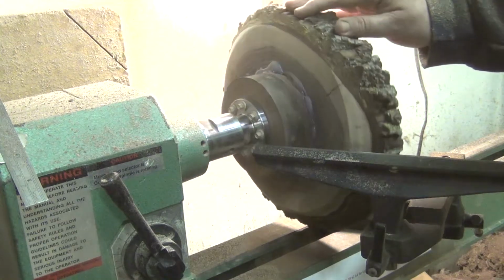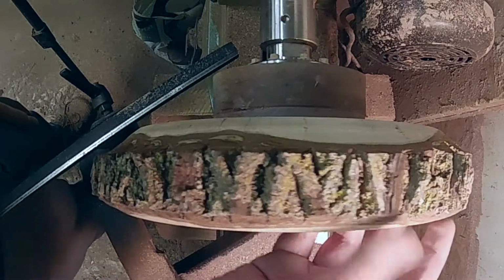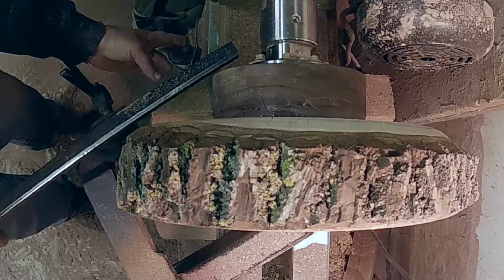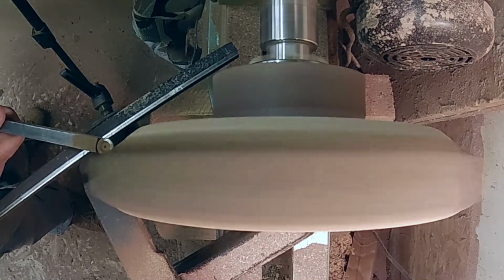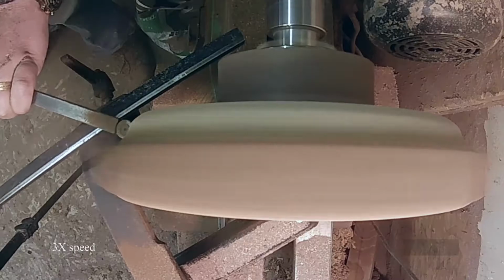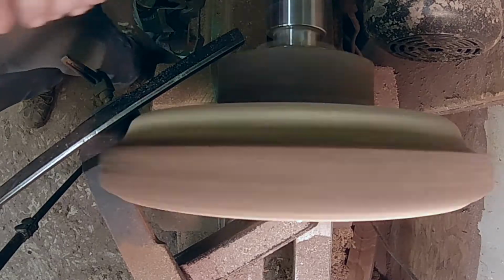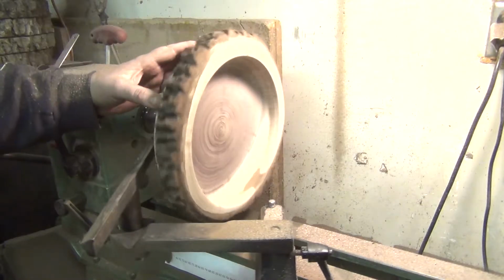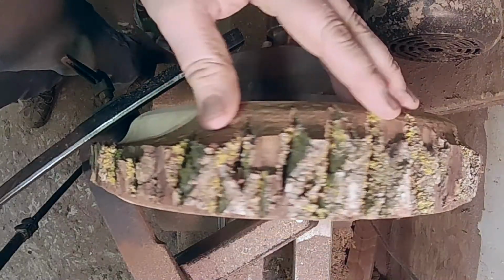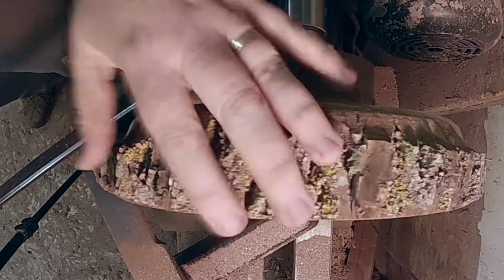I'm eating further and further into that bark there. That looks kind of hokey, Ted. Hokey, hokey, hokey. I'm just not going to be able to get past that bark. I don't want to go any deeper. I mean, I've already got it really deep on that side.